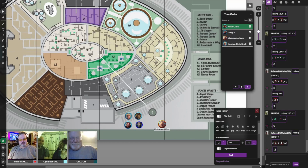So these 2 guys have not noticed Beth and Keith. They do notice something weird going on with the water spray coming down. And Beth and Keith, you immediately can see what it is they're looking at. It's the spray hitting Gregor's chameleon suit and causing this weird optic flex around his armor. He's getting the whole Predator thing going on, kind of a blur. And these 2 Aslan males have noticed it.